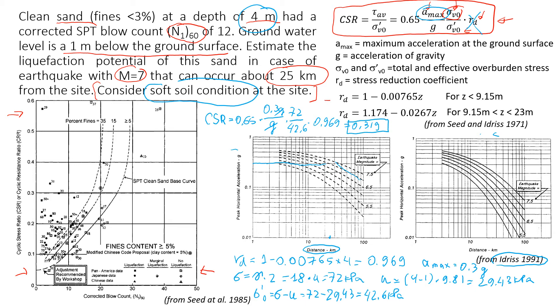So this is the value. Now let's look at this chart and here it says cyclic stress ratio. We're going to find our value, it's about 0.32, it's here, and it's actually pretty high. And we're going to look at the N160 which is 12, it's somewhere here, so we have a point here. The way we look at this chart, you see there's few lines here, it depends on the percentage of fines. This one is for the clean sand with percentage less than five.